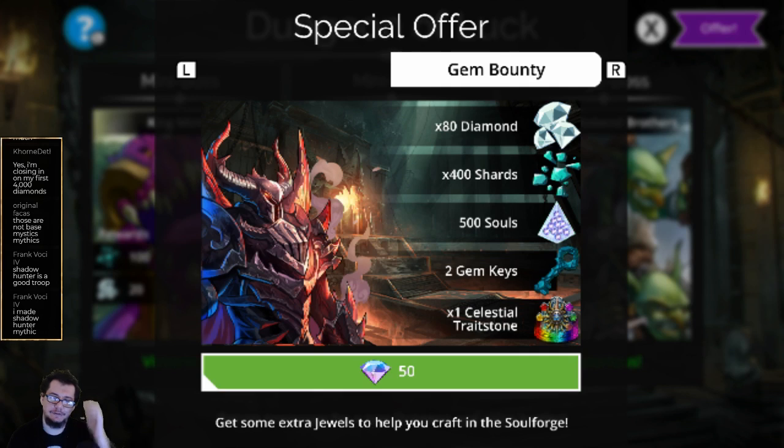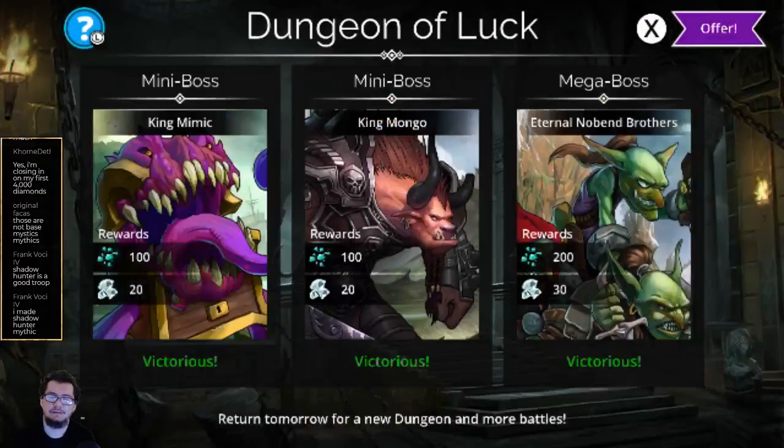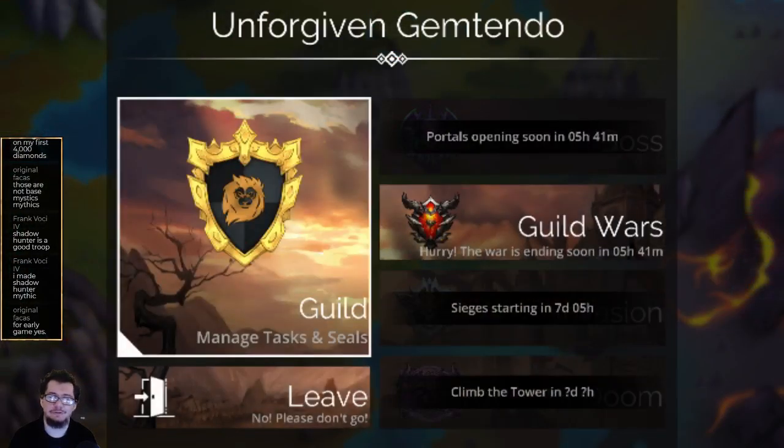Yeah, this offer's pretty decent. The 50 gem thing. 2 gem keys, 1 celestial, 500 souls, 400 shards, and 80 diamonds for only 50 gems. You should do that every Sunday. Only on Sunday is it worth it, because that's when it has that really good reward for it. Anyways, let me go do what I actually came on here to do. Let's go do Guild Wars.